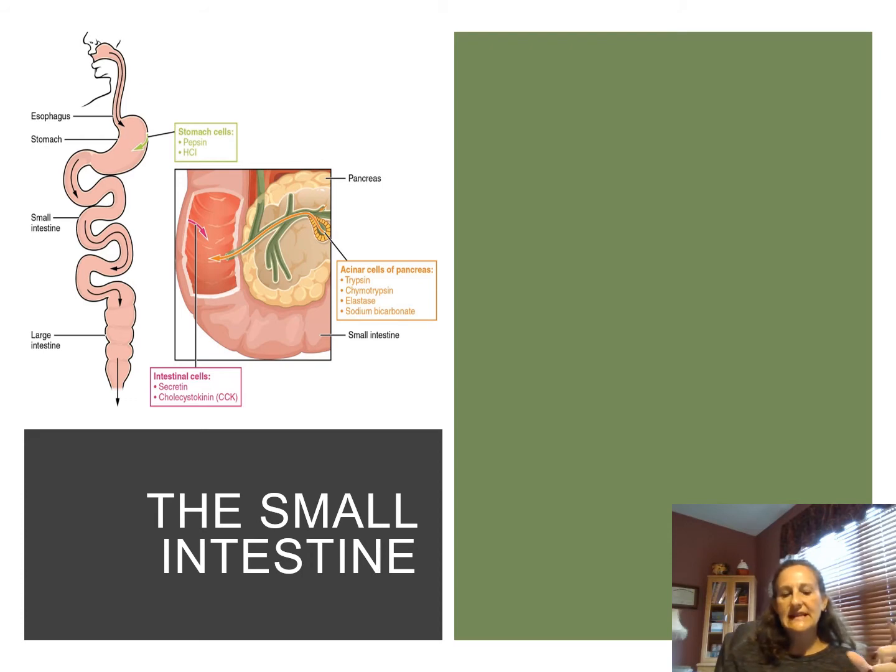So to sum up, the most important function of the small intestine is nutrient absorption. There are thin layers of mucus that protect the walls of the small intestine from those digestive enzymes, because remember, they're extremely acidic. The walls of the small intestine also have these finger-like projections. Those are called villi and microvilli. And the villi and microvilli help to increase the absorption rate of the nutrients.